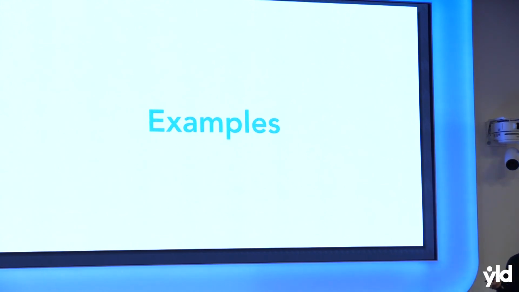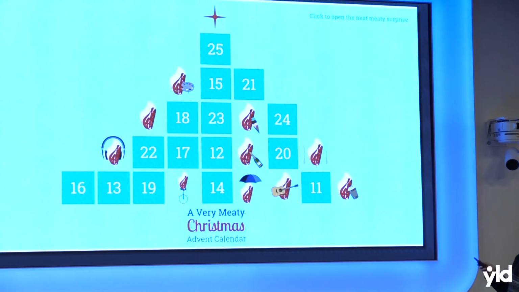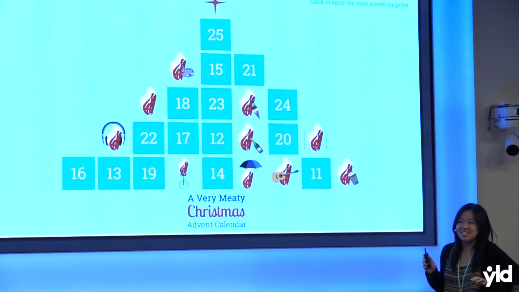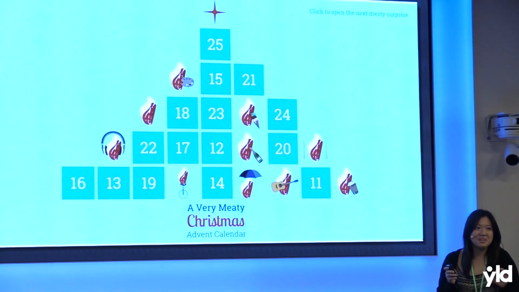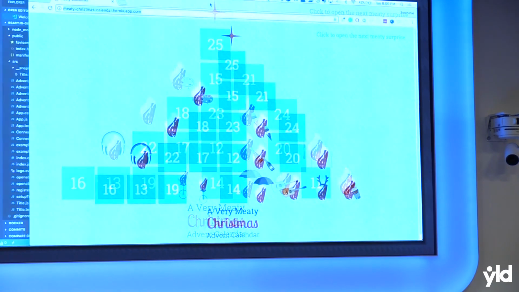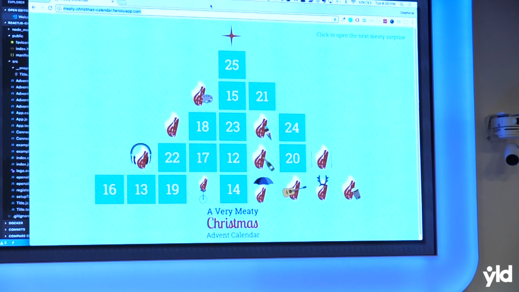And for this, I'm going to show a quick demo. So this is my example. It is a different kind of advent calendar. Hopefully, we don't have any vegetarians in the crowd that are deeply offended by this. But I created this a few years ago, and I don't like chocolate, so that's why it's meat. And I'm just going to show you how it works, because we're going to be actually building the React components for it and testing them.